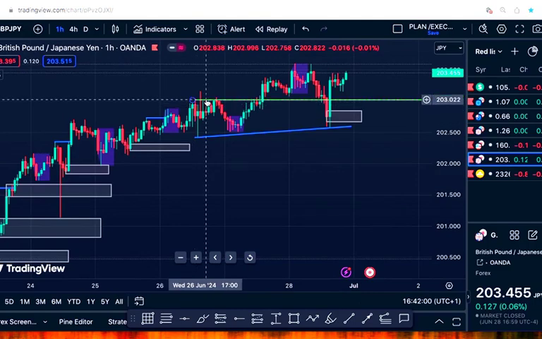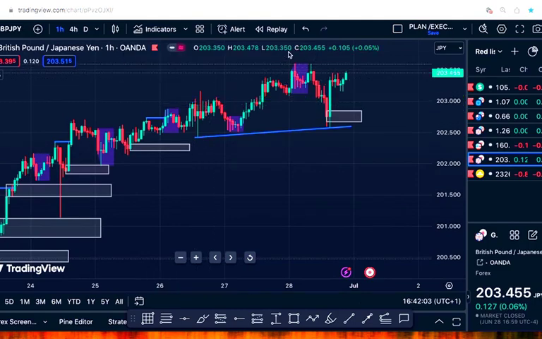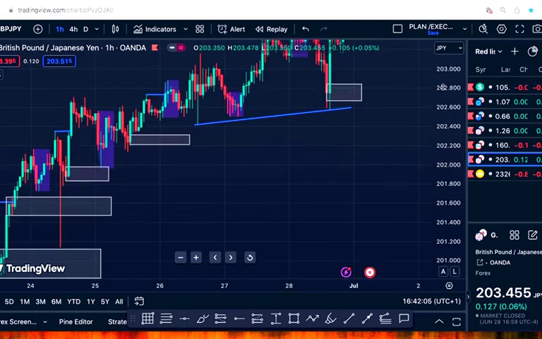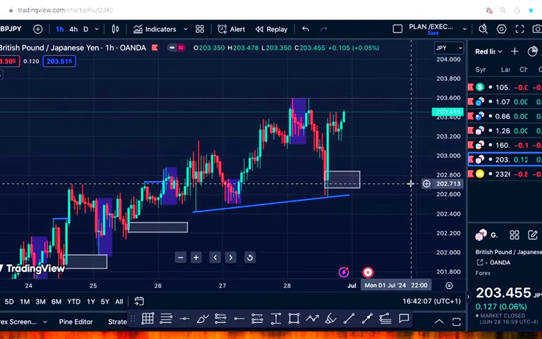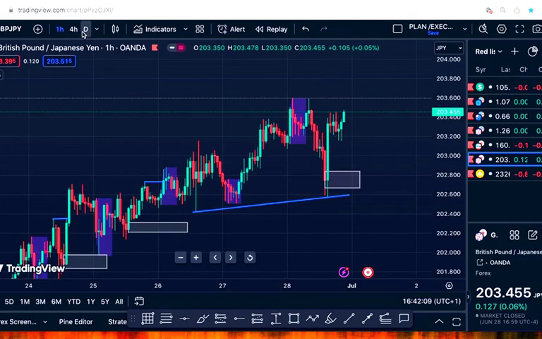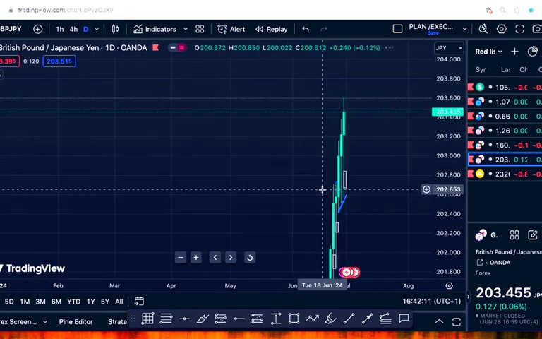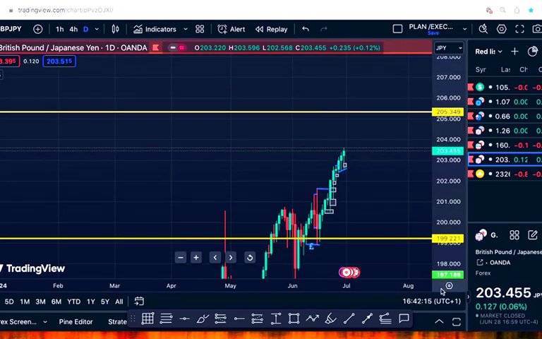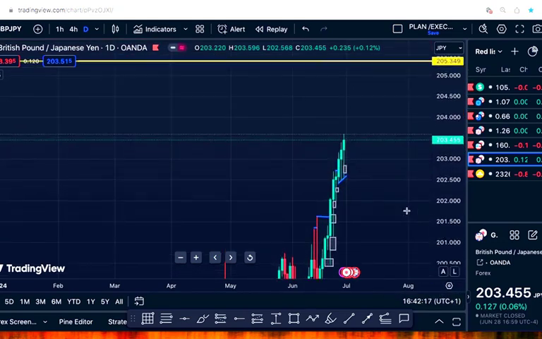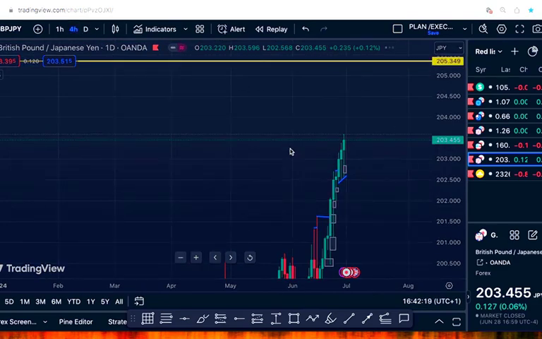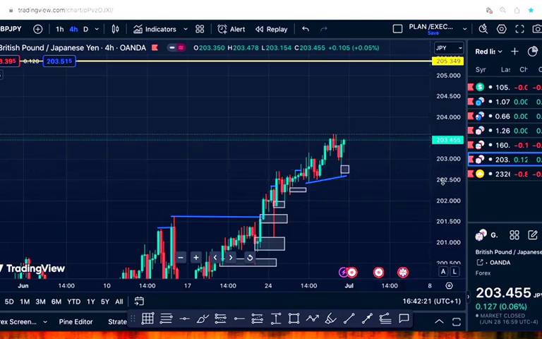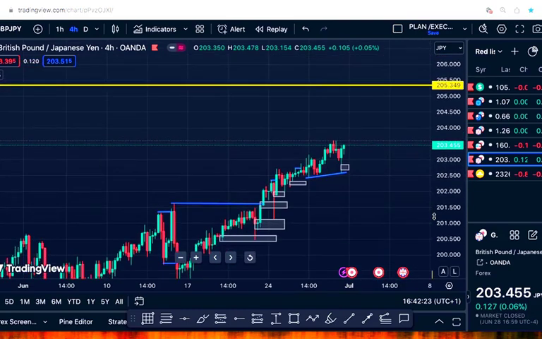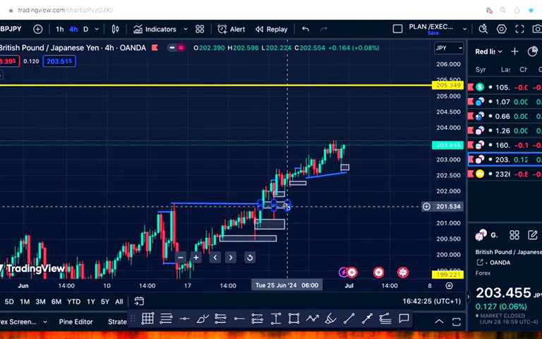Moving on, we are going to talk about JPY. The yen economy has been negative for quite some time now. JPY has been buying. As you can see, this is a daily time frame. Look at it, price has been buying massively. So what am I looking at? I'm looking at a pullback to any of these supplies, and price has mitigated this.